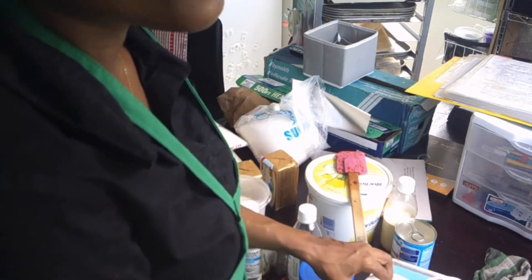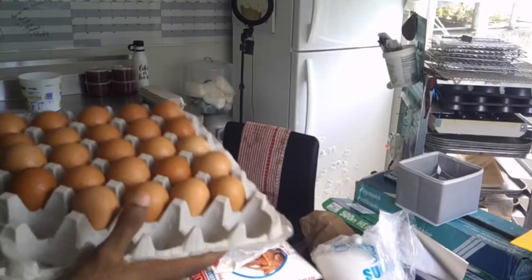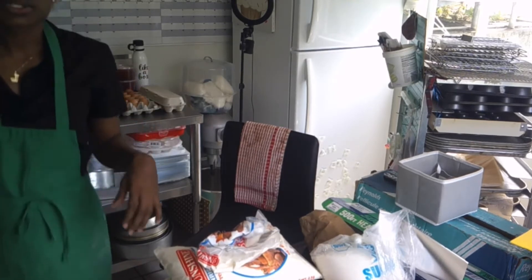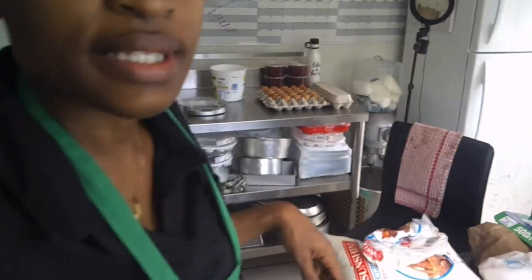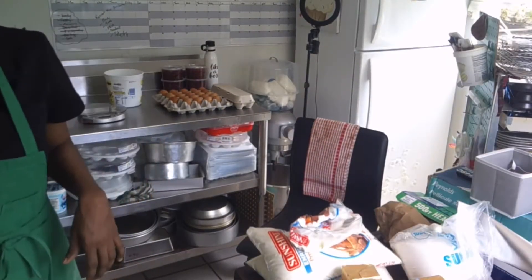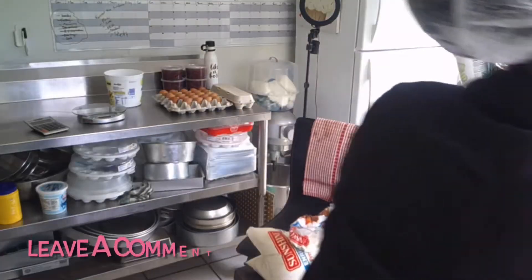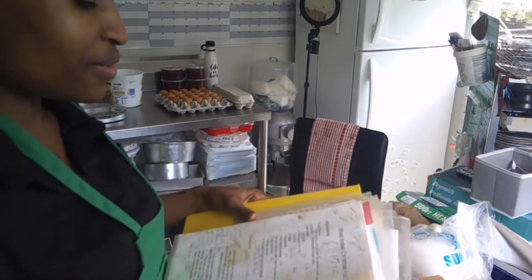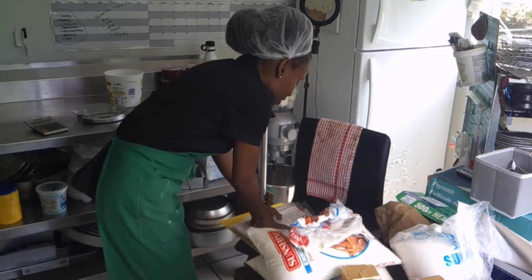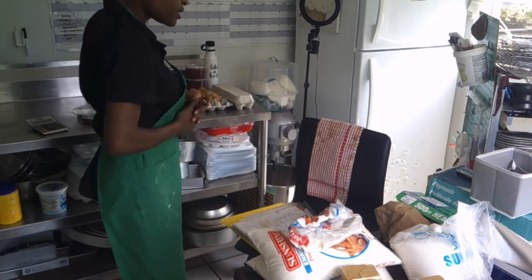I think I'm going to do the fruit cake first. I ordered some eggs this morning — this is the last I had from the batch before. I ordered some more so I got them earlier today. Let me grab my recipe. It's going to be a big mix. I need approximately 18 pounds of batter. Do you guys normally do that — know exactly how much batter you need so you don't have too much excess? My recipe gives me about 6 pounds of batter, so it means I would have to triple my recipe.